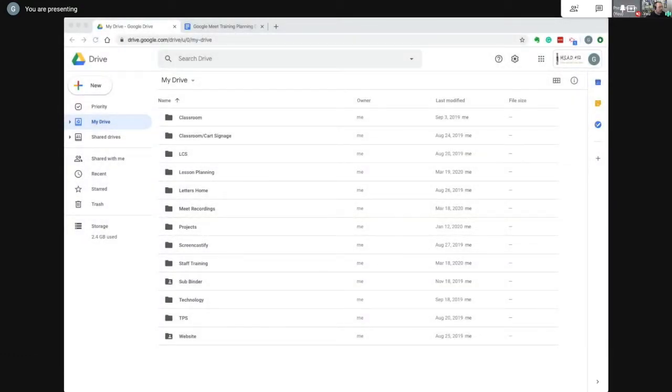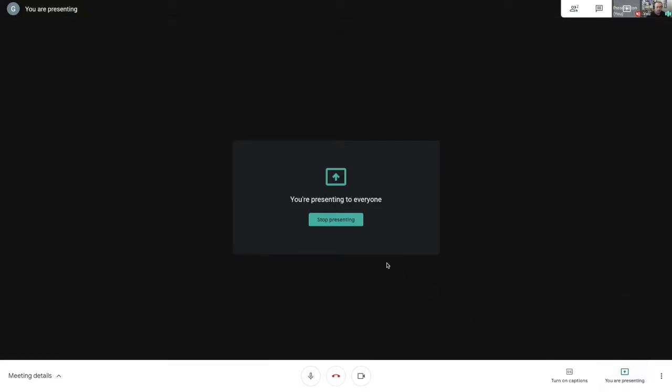But if I open another window in the background, like I'm opening a new window right now, and I'm going to my Gmail, and that's happening on my screen right now, but you can't see that, you can just see the Google Drive window. So if I do anything inside this window, you'll see it, but anything outside, you won't. So just keep that in mind as far as your two different options for sharing your screen. So we'll exit out of that again.